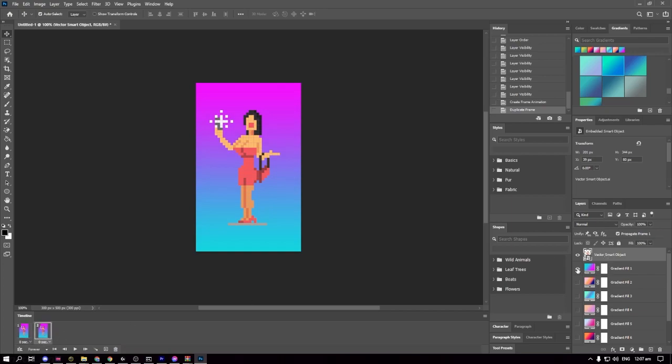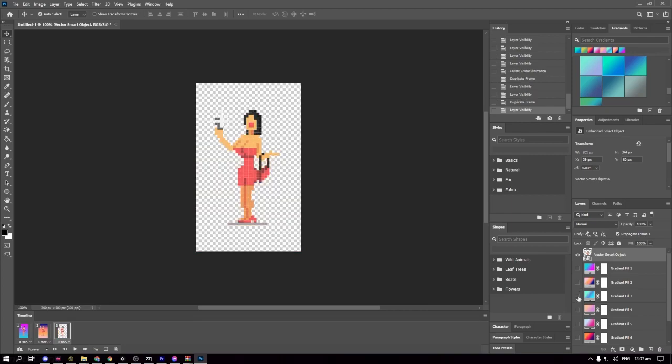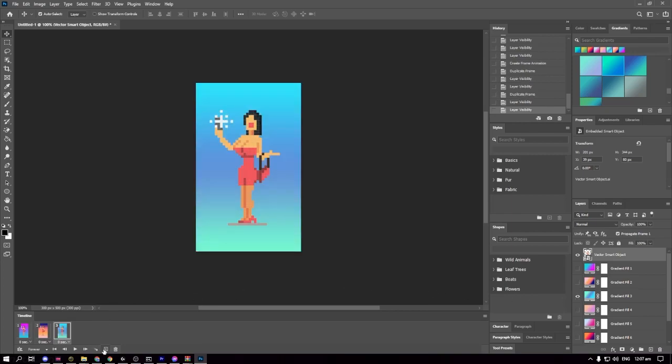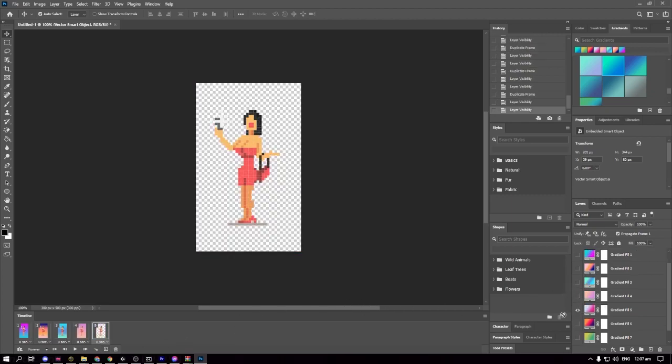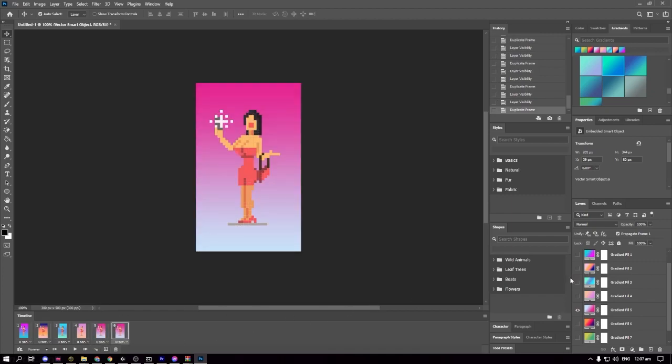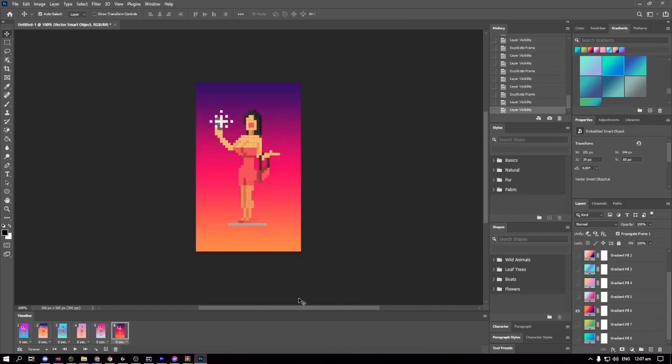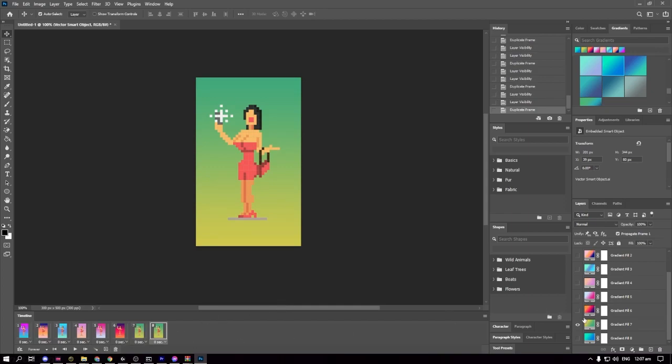Now for our second, I want it to be this one, and I'll hit it. Now for the 3rd one, I want this, hit that. For the 4th one, I want this, and hit that, and so on and so forth guys. That's how you're going to change your background here if you want, and you can always play around with Photoshop as well. So yep, and we're done. That's basically it.